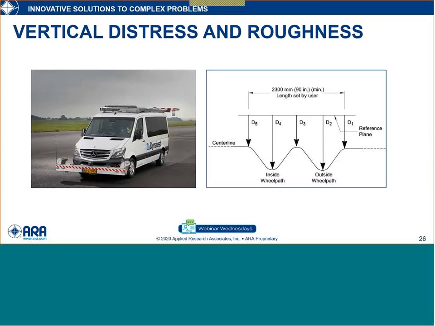Also going to be used to determine vertical distresses, things like rutting. And you can see an example schematic of how that would work here. On a road, it's really easy to automatically identify the ruts because that laser bar is going to extend pretty much the full width of the lane, and those ruts are going to be located in wheel paths. So we know where to look for them. We can, with AI, find those automatically because we know where they're at.